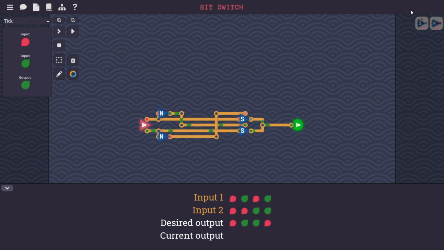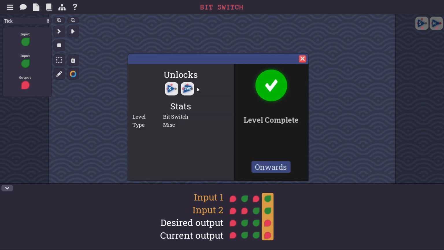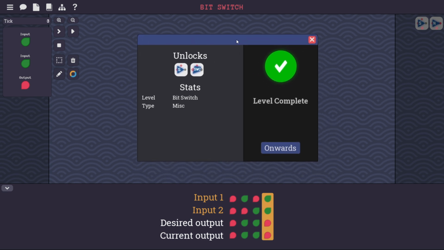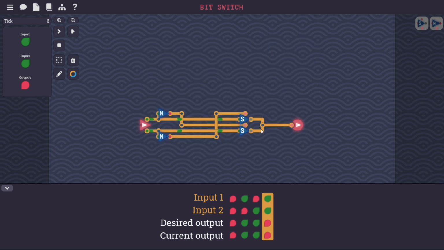This is an XOR gate, but using just the switches and the NOTs, and we can test the first input, second, third, and final one. Yeah, we're able to utilize this bit switch, whereby the main idea was that we have just one line, but we can decide which line to use based on what we activate.